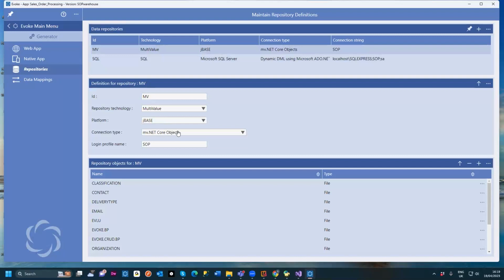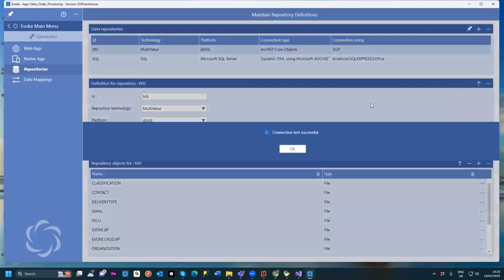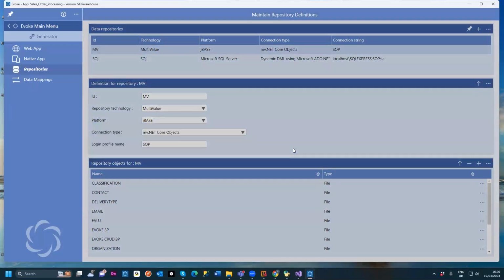Now, if you're users of MV.NET, which I understand you are, it's even simpler. You are able to, with Universe, use the Unidata connectivity tools. But with MV.NET, it's just so much easier, because all that you need to do is to set up that you're using MV.NET and put in your login profile. And at that point, you are able to use some of the utilities to test the connection to the database.